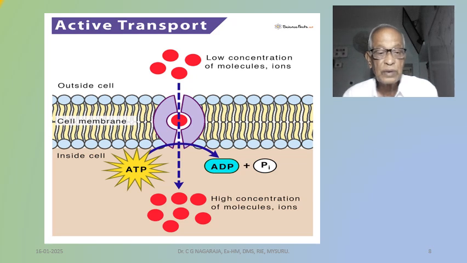The energy will be spent from the adenosine triphosphate molecule, where the last phosphate breaks and energy is produced. A lot of energy is produced. Maybe from one ATP molecule, a bundle of energy is produced. Let me put it that way. And this type of transport is called active transport. It happens in almost all living cells.